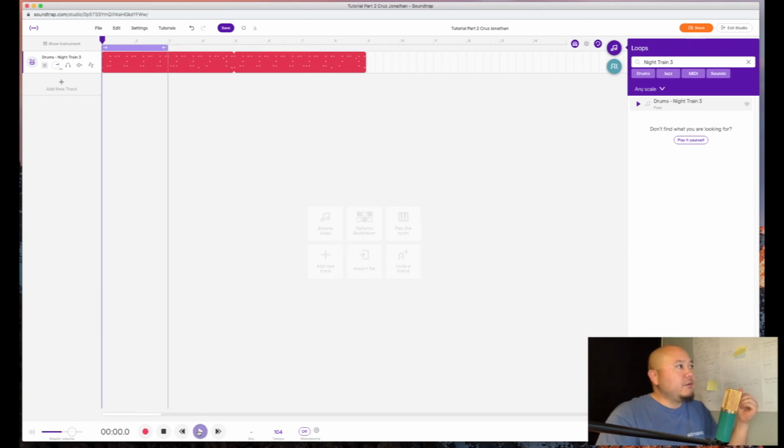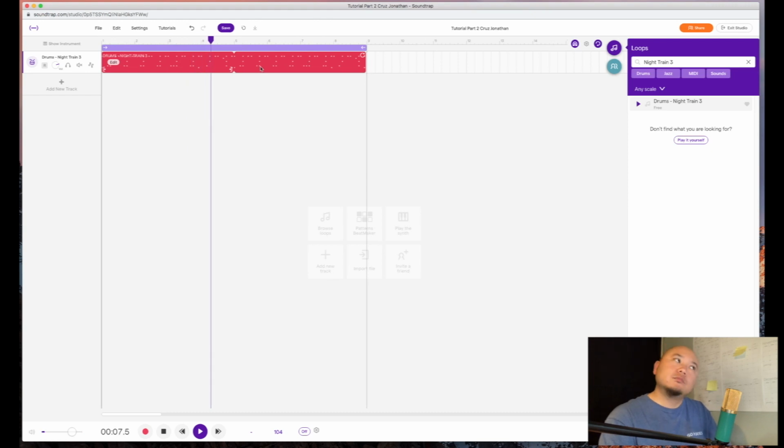Hit play, and it'll only cycle measures 1 and 2. Measure 1, measure 1 again. Okay, so let me readjust the cycle tool to the full 8 measures. Let's stop that for right now.